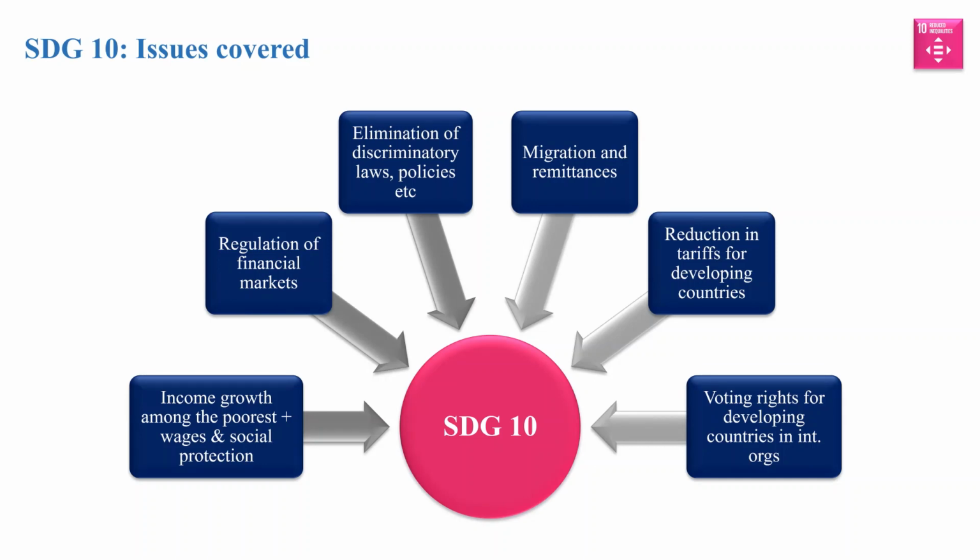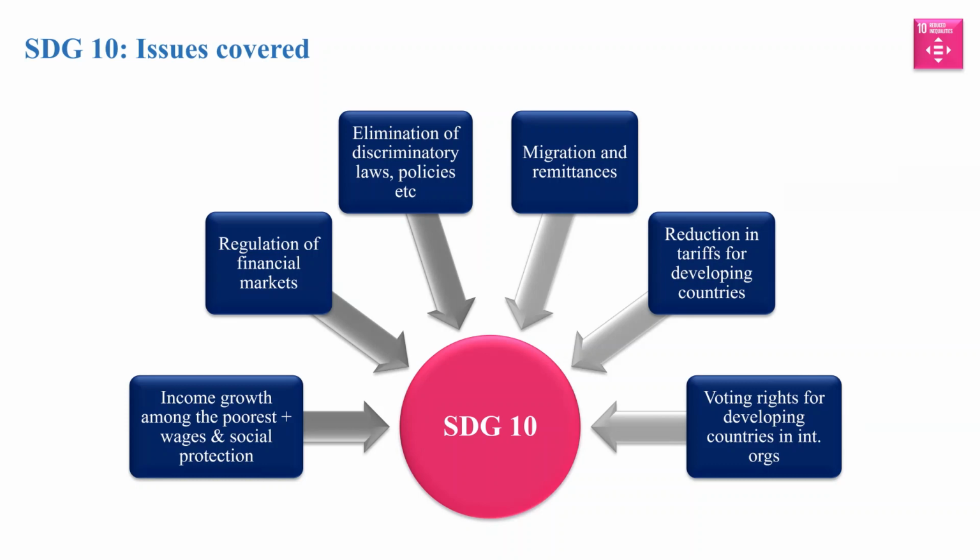It also looks at the laws and policies around discrimination and how we can work towards a more equal and a more just society. Issues of migration as well. We spoke about labor mobility yesterday. Issues of remittances as well, which is quite key in our context, given the size of our diaspora and even the size of remittances that comes into this country.